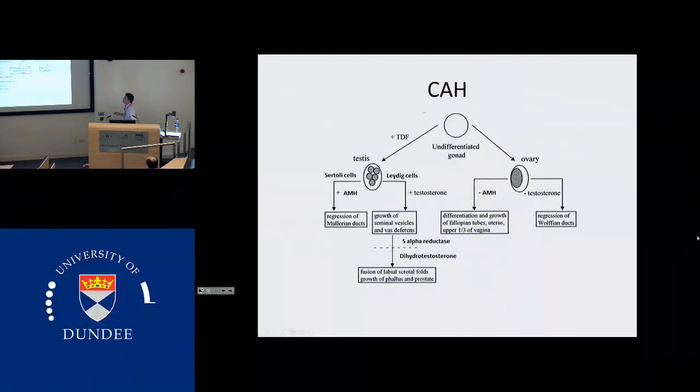What's important to remember is that girls affected with congenital adrenal hyperplasia still have a normal internal female anatomy with ovaries and fallopian tubes and a uterus. The salt-wasting form of congenital adrenal hyperplasia is a serious medical emergency, and it's really important to identify these children. Those children quite often present very soon. Those with the non-salt-wasting form may present later, and because of the problems with cortisol production, may present in crisis.